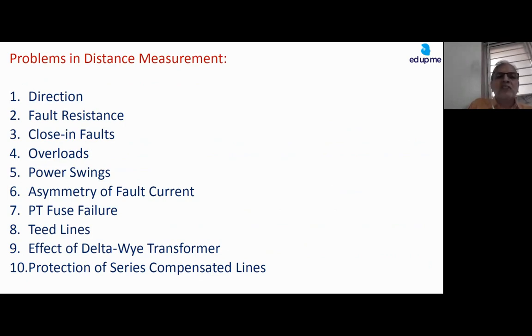In this impedance measurement, there are so many problems. So I would just want to list out the problems. I cannot talk on these problems. Once again, distance protection is a subject to be taught over some 8 hours of time. So we have to slowly learn this, right? We have to slowly find out how to set the relays, distance relays, because setting will be required. When you go to the field, you will have to set the relays so that they operate properly.